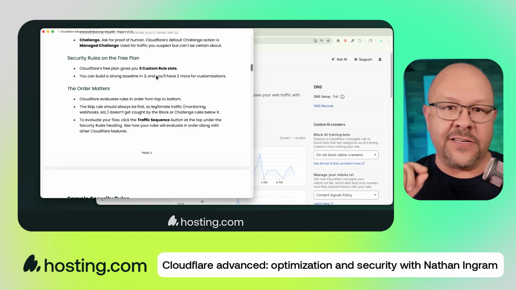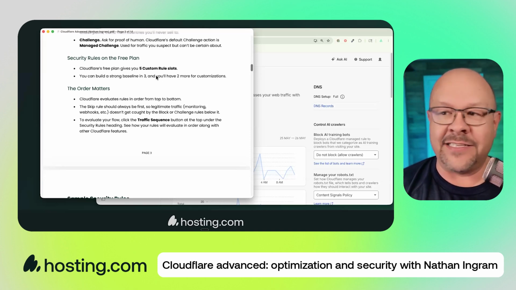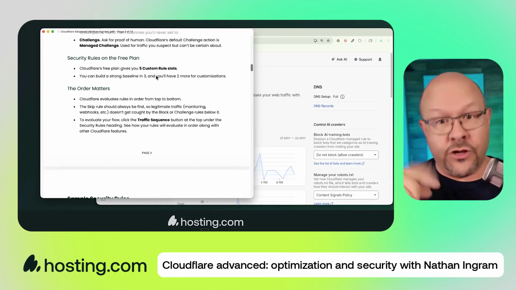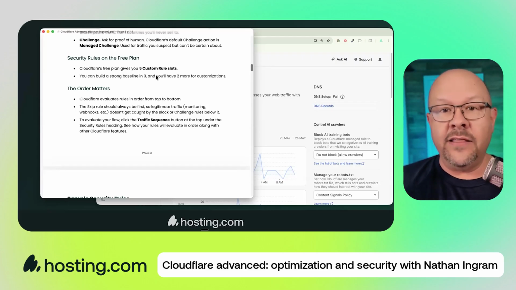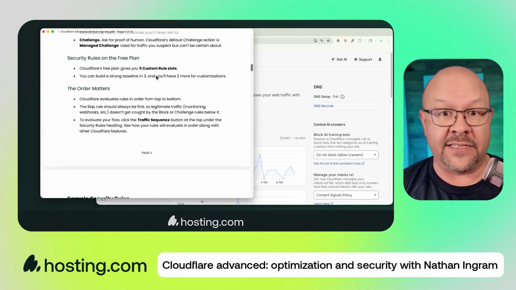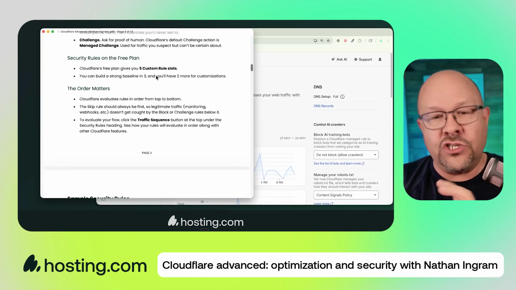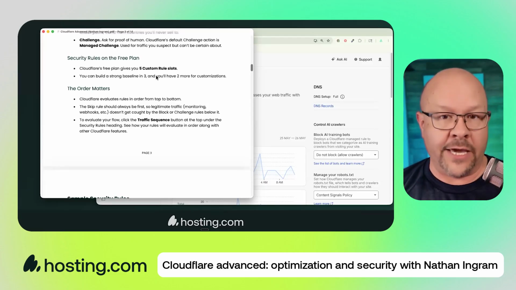Now we'll pause just for a second here and go outside the handout and say this. What we've done in my agency is we have a custom rule set. It's a 3 rule set that we apply to all of our websites in the agency. And then we have 2 custom rules that can be used to sharpen traffic for that particular site.